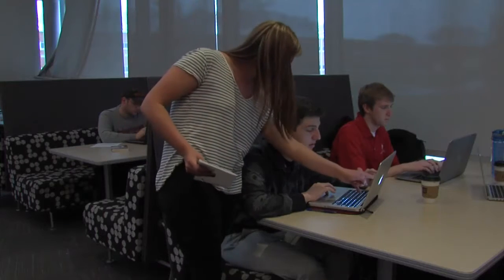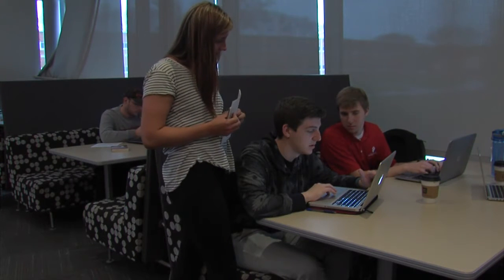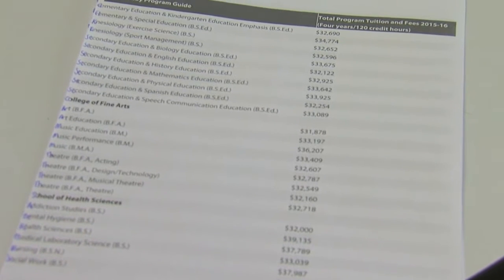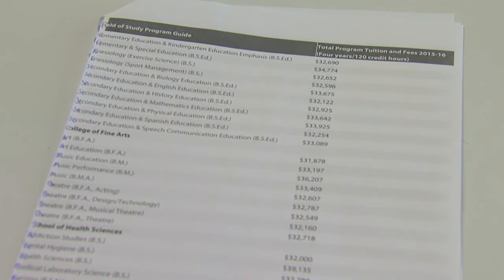For some students, the consumables of their majors don't always pay off. I haven't seen a lot of rewards or benefits coming from the cost I'm paying. I think a lot of them just go in and we don't really see a lot of that coming out. Our labs aren't always great. Moran says that cost shouldn't be the only factor that comes into play when deciding a major.